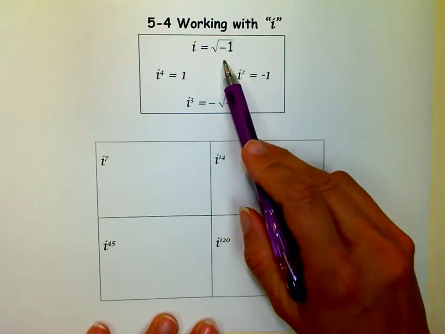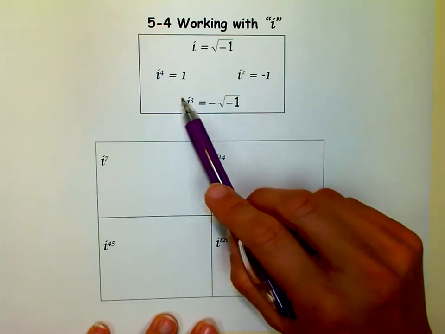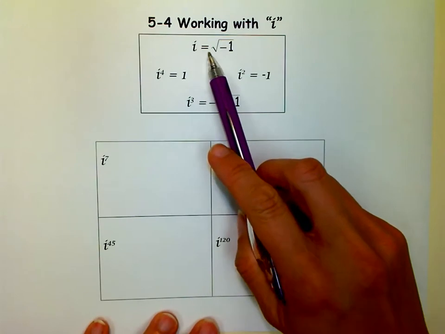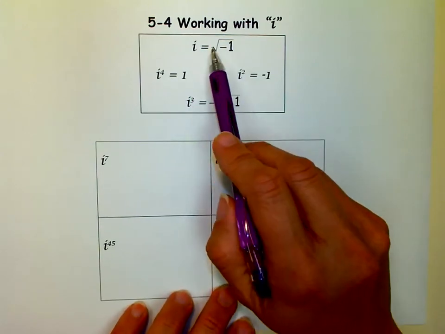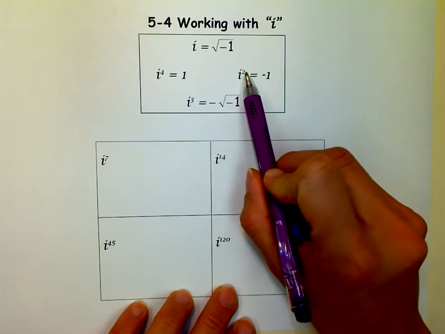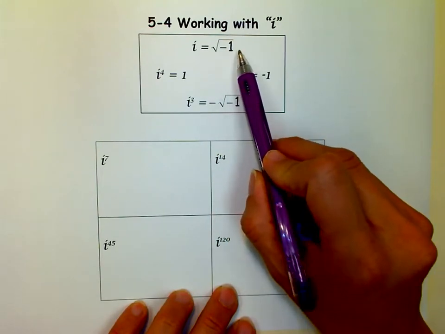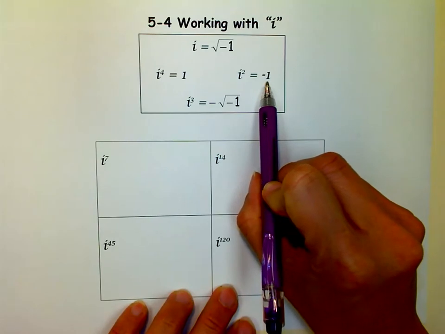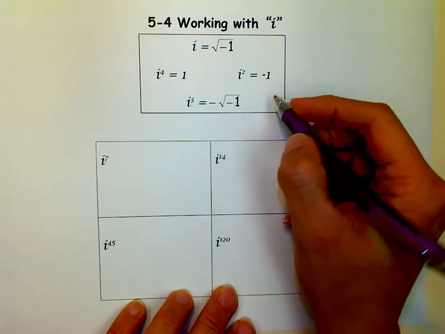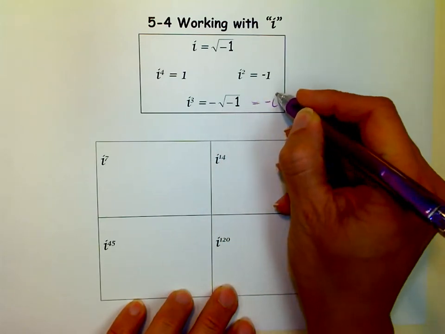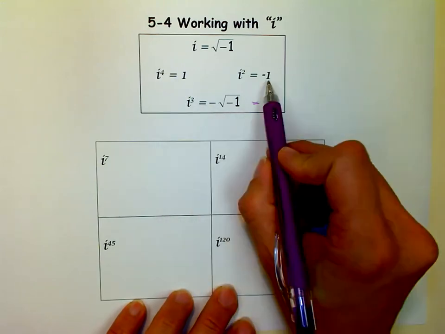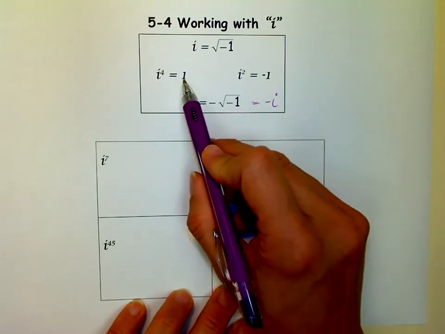But it's fun to know something about i, that there's only actually 4 answers that you'll get when you have i raised to some power. So I like to make this little circle here. I know that i equals the square root of -1, but i squared is the square root of -1 times the square root of -1, so it actually equals -1. And i cubed is the negative square root of -1. Some people say it's -i. That would be the simplified version. And i to the 4th is this guy squared, so it's just +1.